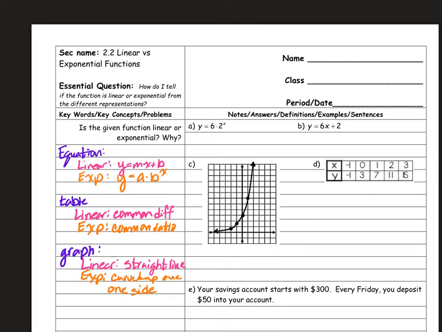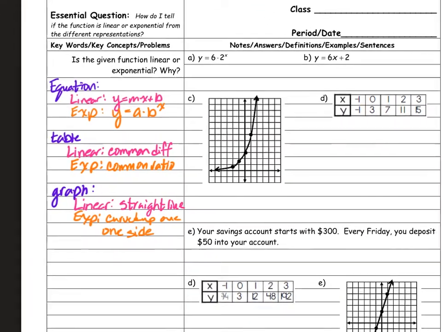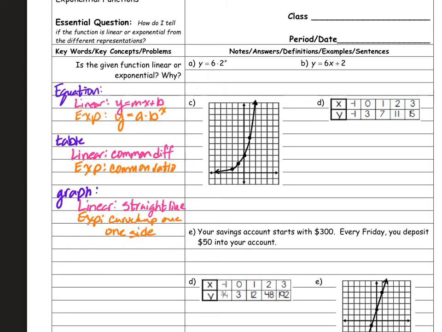So here we go. Let's look at A. Is A linear or is it exponential? And why? So it says, is it linear or exponential, and why? So if I look at this, if I look at my x, where's my x at? My x is the exponent. Very good. So that means if my x is the exponent, that means that it is exponential. Did I say why it's exponential? Yeah, because I said my variable, or x, is the exponent, and that makes it exponential. Good. So I've said why. I don't have enough room to write it out, but we should probably write it out, okay?